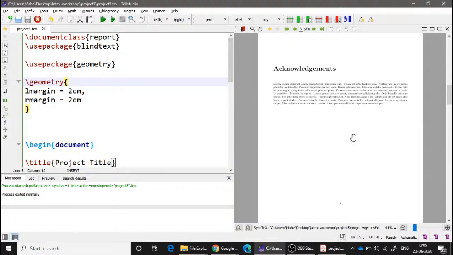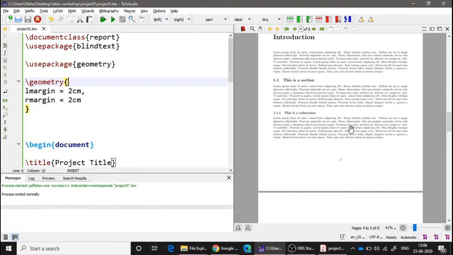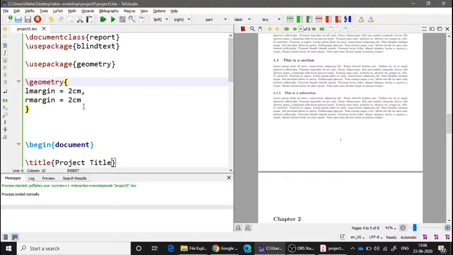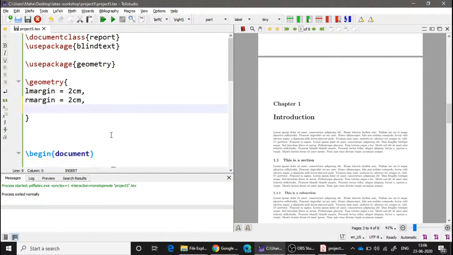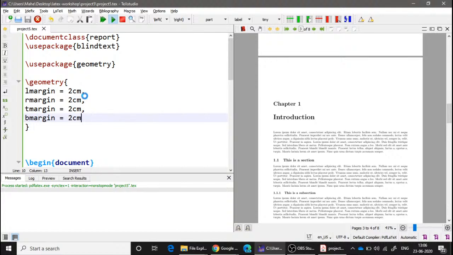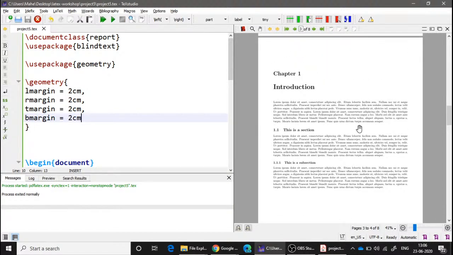So now see, earlier my document was narrower. Now it is becoming wider, right? Which means the margin setups have been changed. So this left margin is actually 2 centimeter and the right margin too, but the bottom margin is more. To change the top and bottom margins, you can write similar commands: tmargin is for the top margin, 2 centimeter, and then bmargin is for the bottom margin. Suppose you also want 2 centimeter there. Make sure that you write the commas properly. So that makes your thesis like this, right?